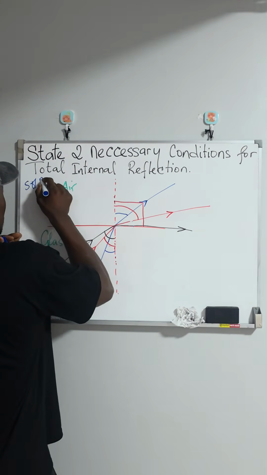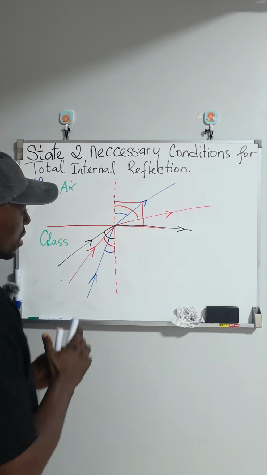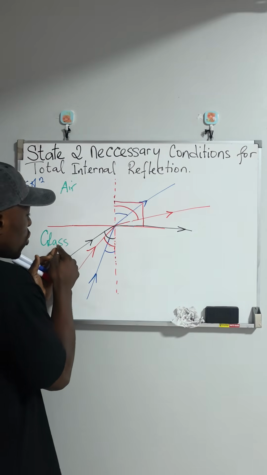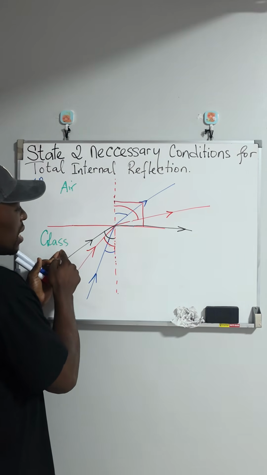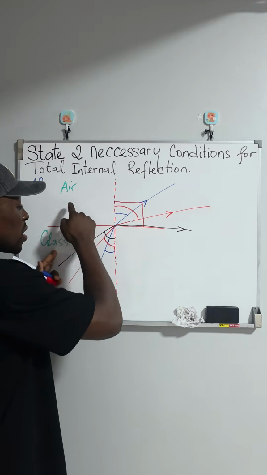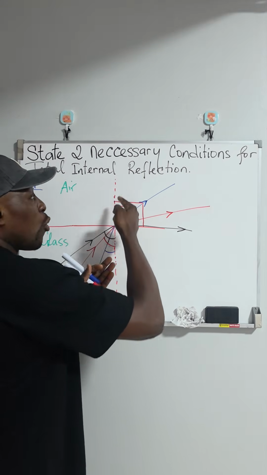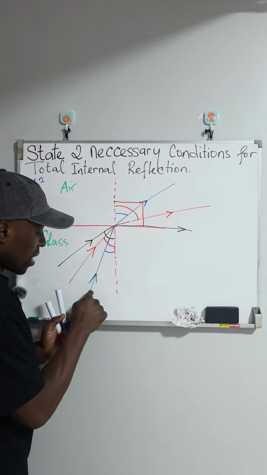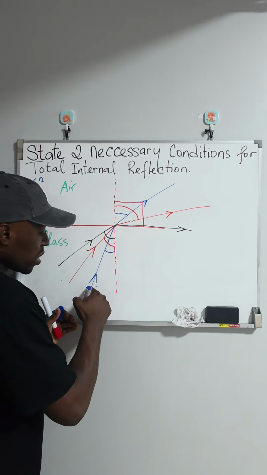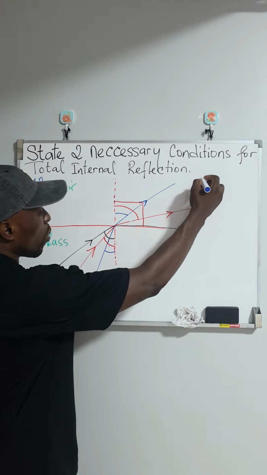In order for us to understand clearly what happens here, let's consider this diagram, this illustration. We all know that when a ray is leaving a denser medium, for example, glass, into a less dense medium, that ray has the tendency of being refracted away from the normal. So let's consider a first incident ray, let's call it I1 in blue. You notice that when I1 crosses its boundary, it is refracted away from the normal.